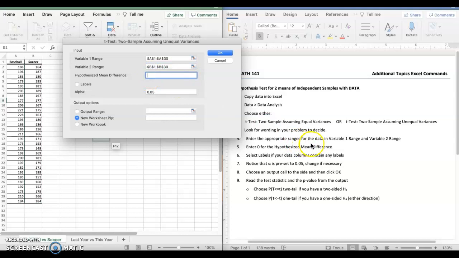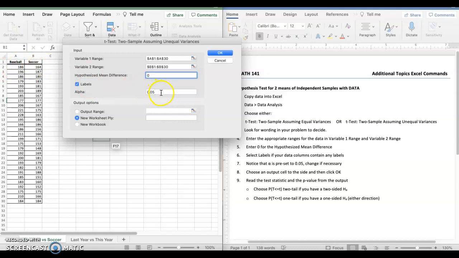We always type in a 0 for the hypothesized mean difference, because we are always assuming in our null that maybe there's no difference whatsoever. Maybe they're the same. Maybe the difference is 0. Because I have labels as the top entry, baseball and soccer, I'm going to click the labels button. If you don't have labels, you can leave that unchecked.